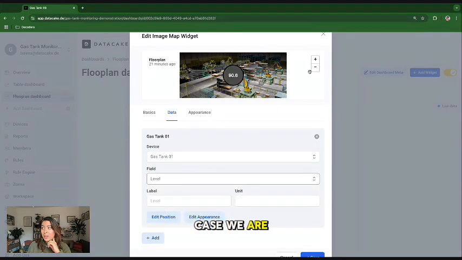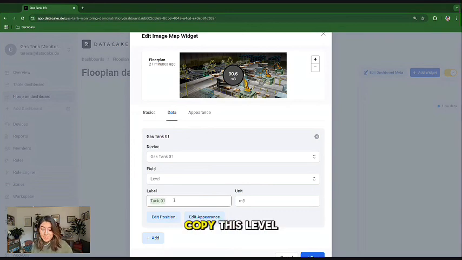In this case, we are going to select the field level, and in the unit we are going to put the cubic meters, and this one is the tank 1. I'm going to copy this level because I'm going to need it afterwards.